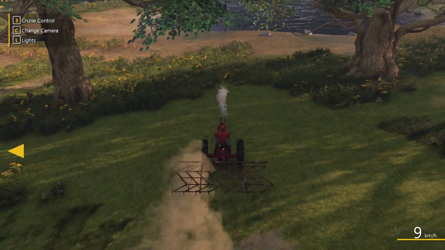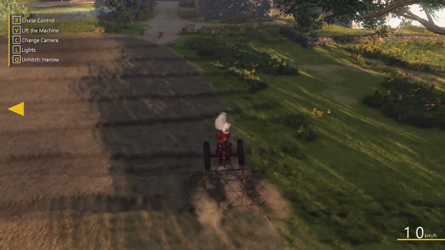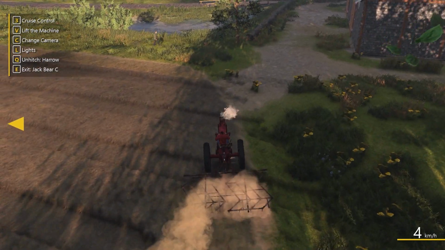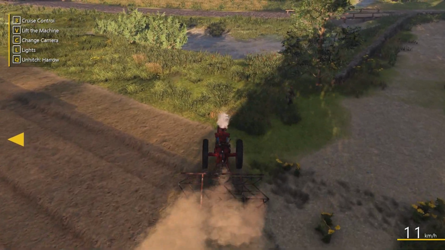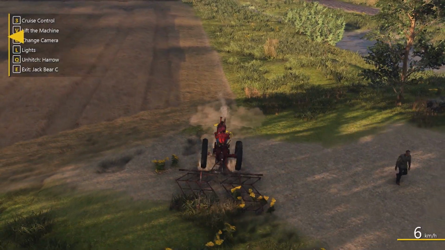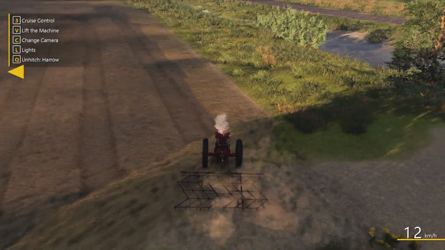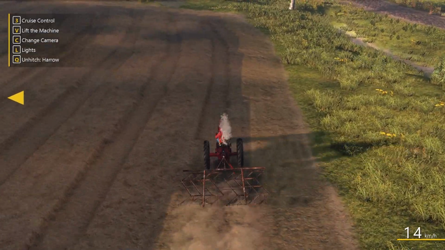Actually, when you cultivate it, it sort of changes the grass a little bit, makes it a little bit smoother. Hey, there's somebody walking around. So you can see how rough this part is here, but if we lower this, it sort of smooths it out a little bit. Really returns it to normal. But this tractor feels like it's got a mind of its own at times.